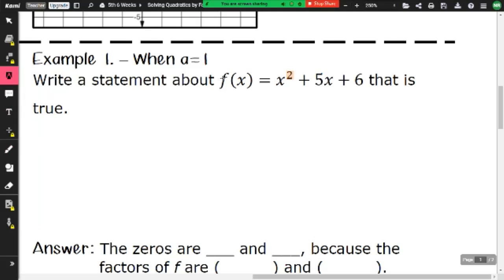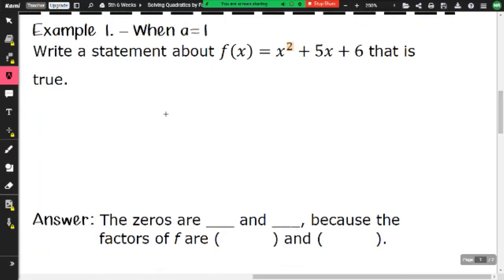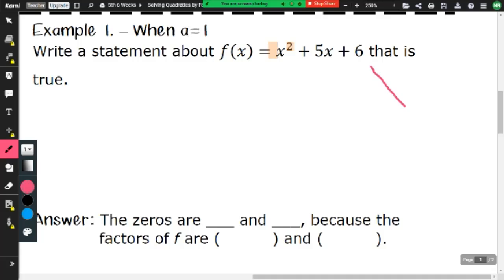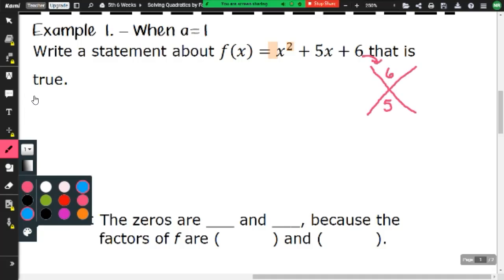So let's factor. Your answer choices are going to look like this, where your binomials are at the end, but the actual value, the number, goes in these blanks. First thing you do when you factor, you always want to look in front of the squared term to see if there's a number. Since there is not, go straight to the diamond, where the last number goes to the top and the middle number in the bottom. So two numbers that multiply to get 6, add to get 5. What are they? 3 and 2.